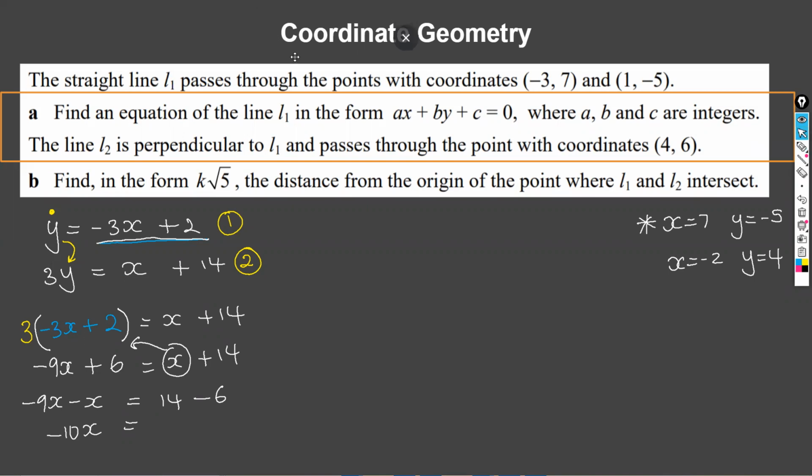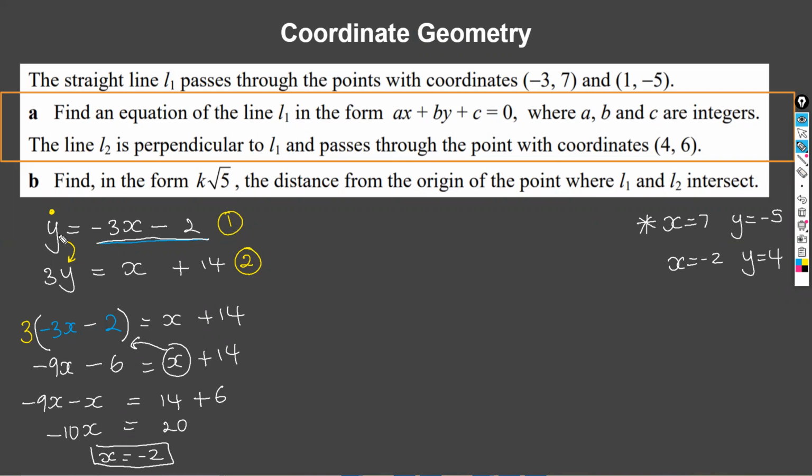All right, so just for the purposes of the video, I made a mistake here. Equation 1 is supposed to have a minus here. So this is really supposed to be minus 6. So when we throw across the minus 6, we'll get positive 6. Right, so now we're on the right track. 14 plus 6 is 20. When you solve for x, you're going to get minus 2.